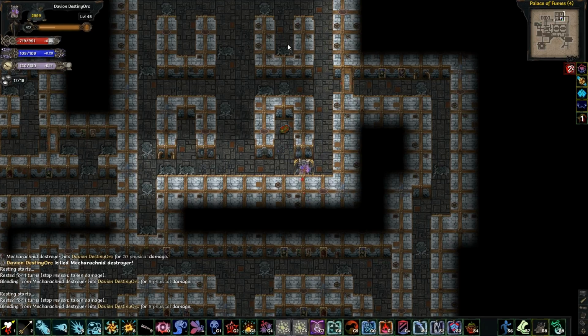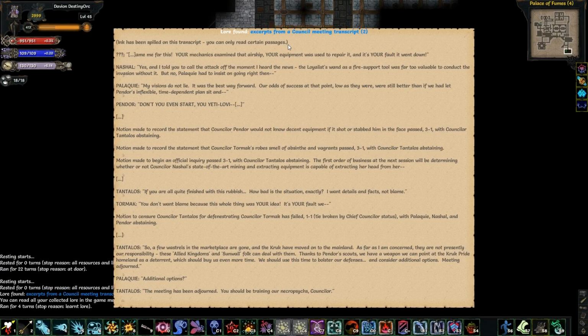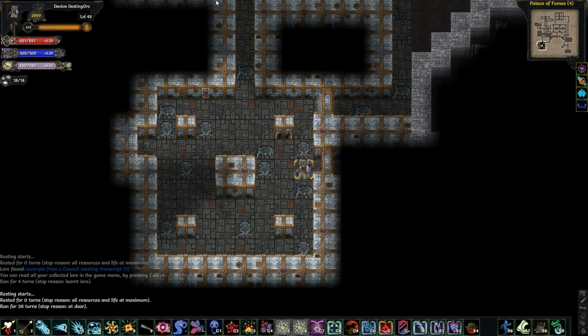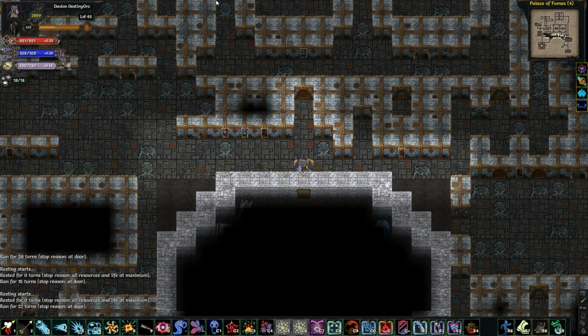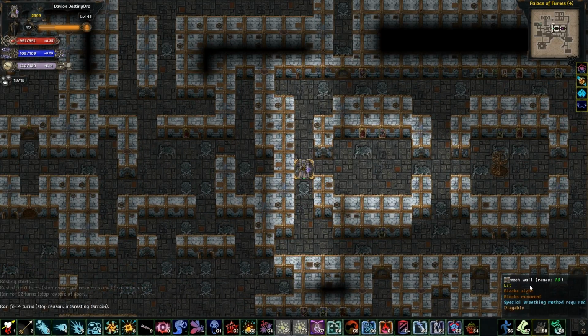I should probably turn off my friend list, but whatever, I'll be seeing you in a moment. Alright, there's a vault here, but we'll deal with that in our time. We're going to vacate the area.